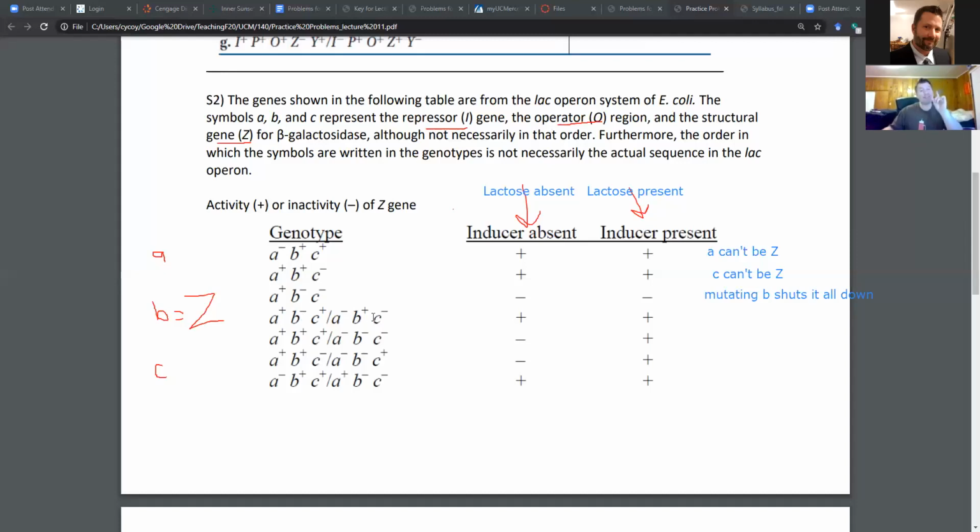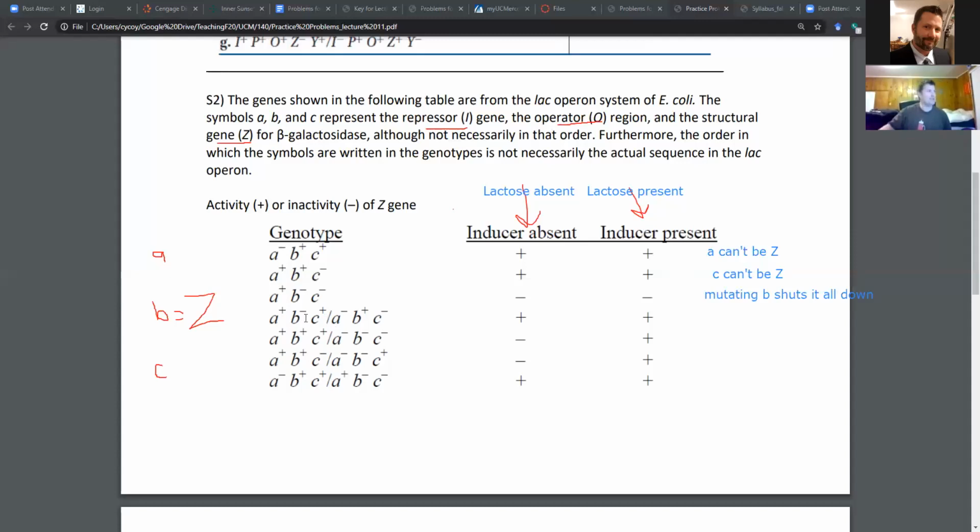It's not impossible though. Just taking this third line alone, if all I showed was A plus, B minus, C minus, A could be the LacZ gene. And then B could be a super repressor, and C could be a constitutive operator. And it wouldn't work because it's all off. There's no other combination going on here. We've already said that A can't be Z. We've already said that C can't be Z. So we know that B is probably Z. Okay. So now we need to take that and move forward with that.